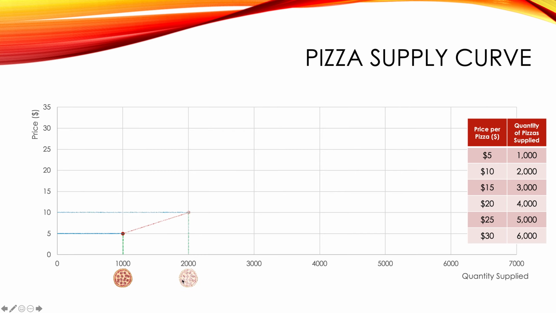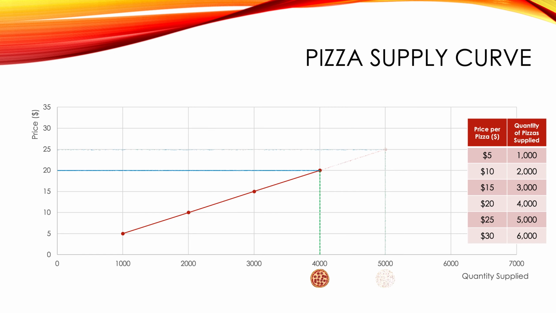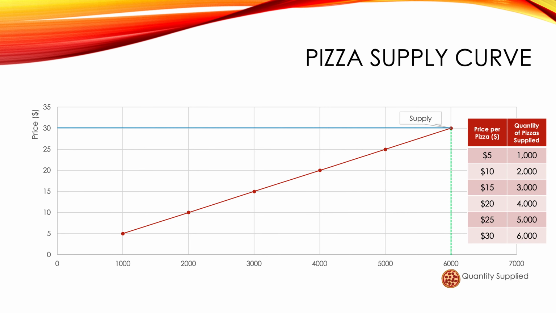And if the price gets higher, that is an incentive to pizza producers to produce more pizza. Their profit maximizing quantity of pizzas is going to rise. So at a price of $10 per pizza, the quantity supplied is 2,000. At $15 per pizza, quantity supplied is 3,000. And we go up and up. So there's a positive relationship when it comes to a supply curve. The higher the price, the higher the quantity supplied. So remembering that a supply curve has that positive relationship and a demand curve has a negative relationship between price and quantity, that's going to allow us to create our final model here.